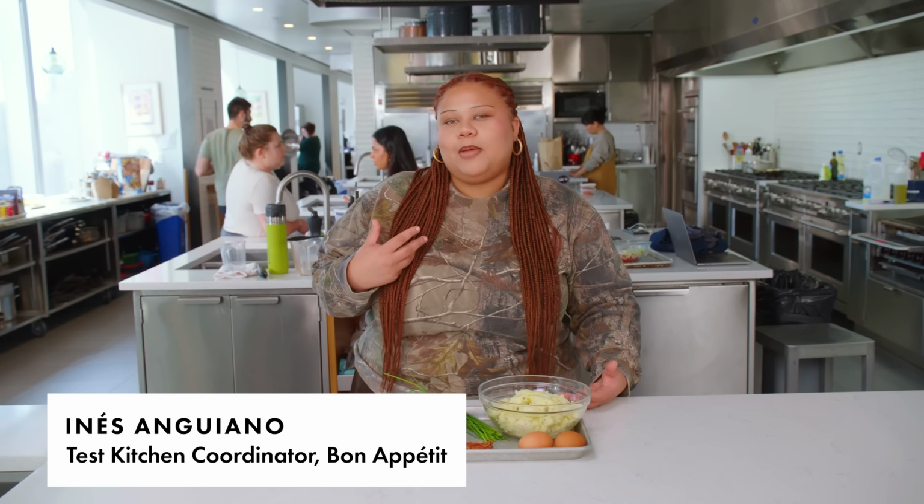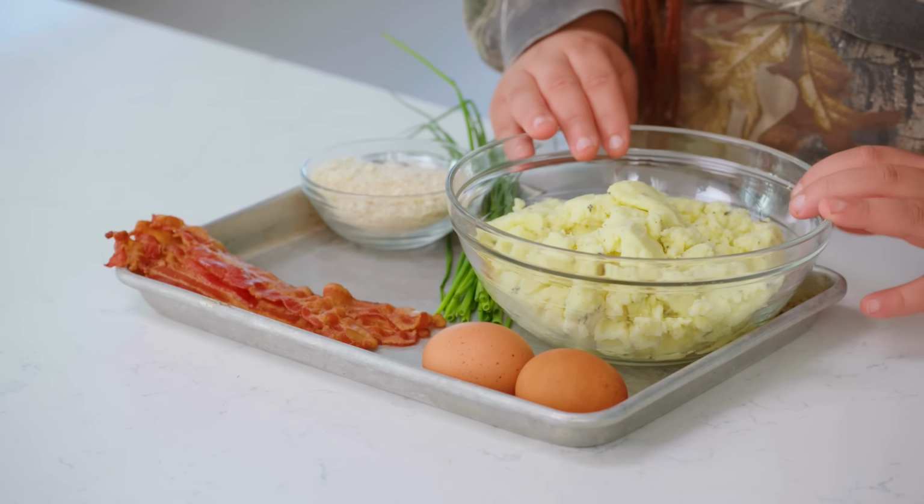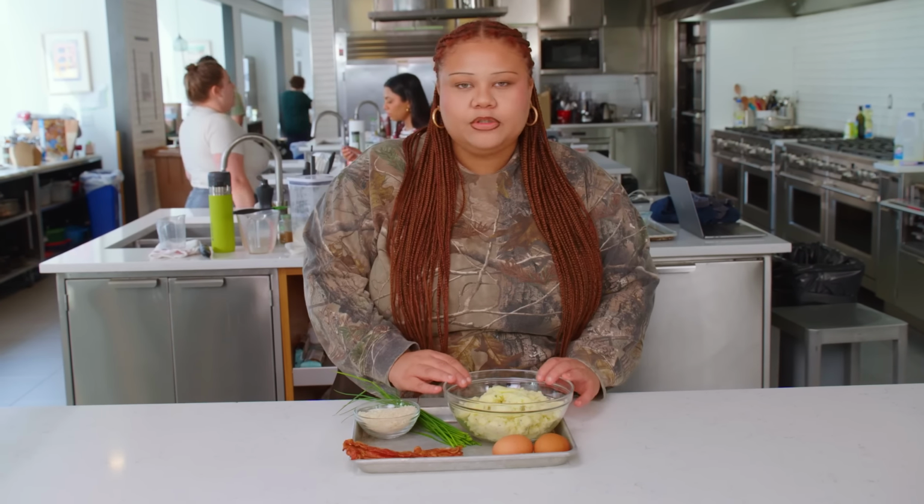When I think appetizers, my mind automatically goes fried. There's just something so enticing and something so great about starting a meal with something fried. The thing I love most about fried potato poppers is sort of just the textural element you get. What we have here is some day-old mashed potatoes.